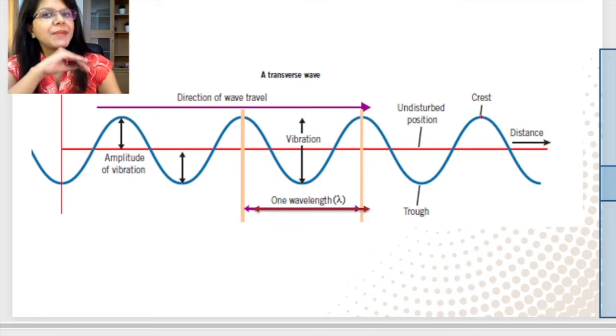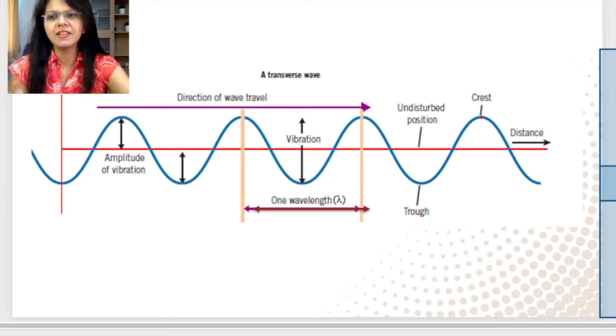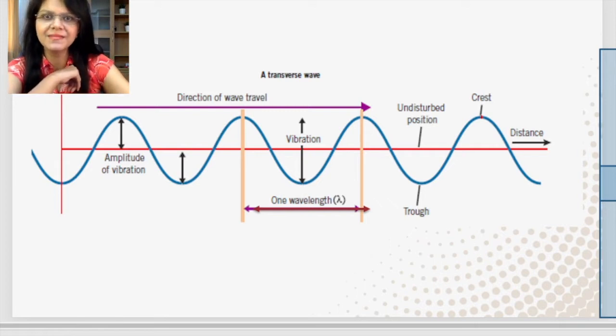So let us start by understanding the different things that you should know about the wave. Right now, if you look at the screen, you see a lot of different kinds of information given, right? So it will not make much sense. Let us take up things one at a time. So first things first, can you identify where the wave is on the screen? You're right, this blue curve that you see here, the blue sinusoidal curve, is your wave.